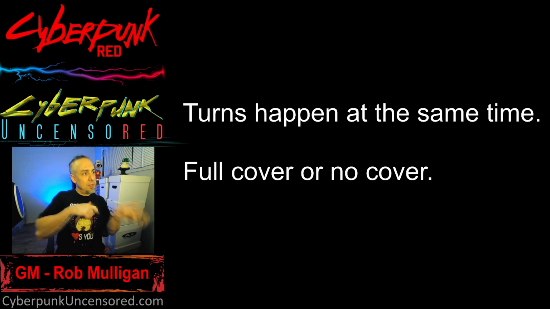If a player pops out, shoots, then takes back cover, the enemy can still shoot them as long as they were in the line of sight during that, because it's all roughly happening at the same time and they didn't stay fully behind cover. So I asked him, can the enemy still shoot them? And am I understanding that right?